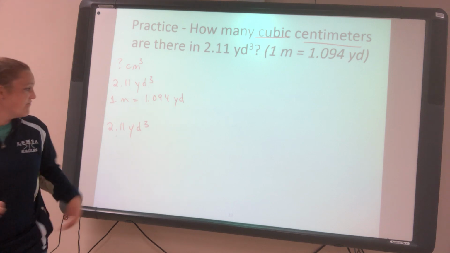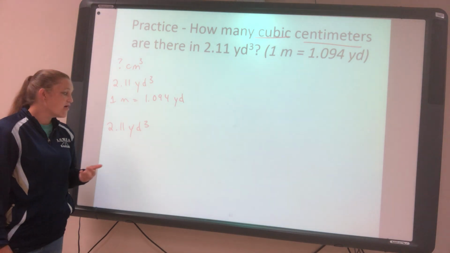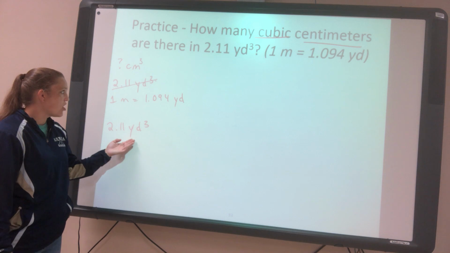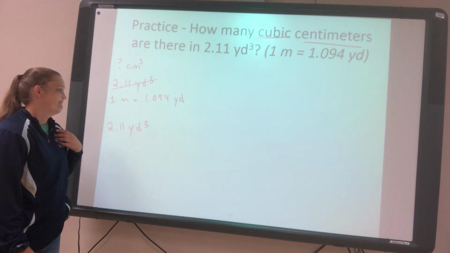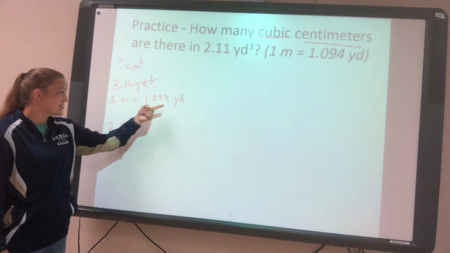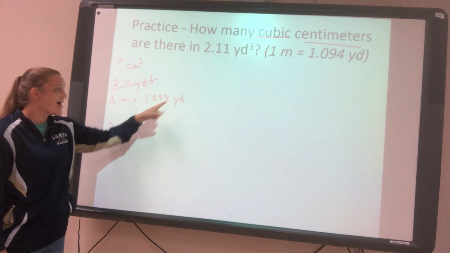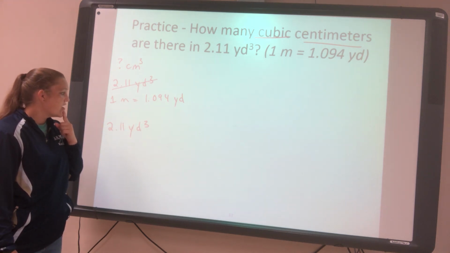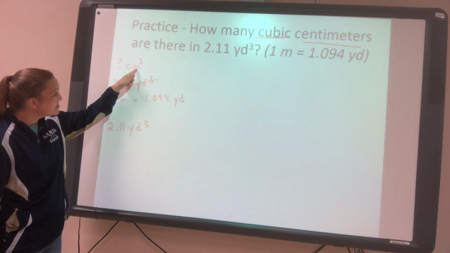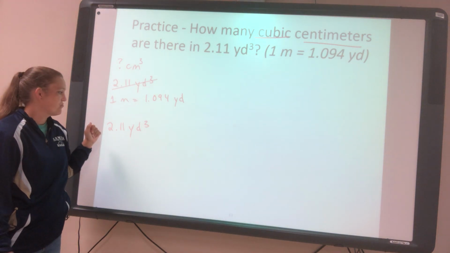All right, so I have yards cubed. I want centimeters. So then I say, well, do I have anything that relates yards cubed to centimeters? No. The only thing they gave me was this, and this has yards and meters, not yards cubed, not centimeters. But it's got yards in it. So I see, okay, this is yards cubed, this is yards, kind of similar. This is centimeters cubed and meters, but centimeter and meter are close.